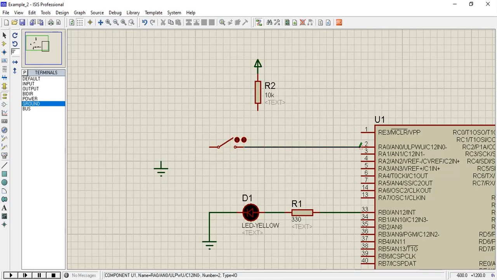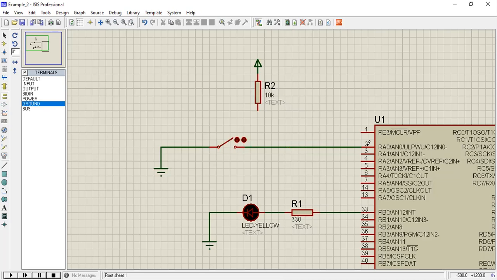Consider if I connect it like this. When I press this, the voltage going into the RA0 pin is 0, right? It is obvious. But when it is not connected in here, what is the voltage on the RA0 pin?